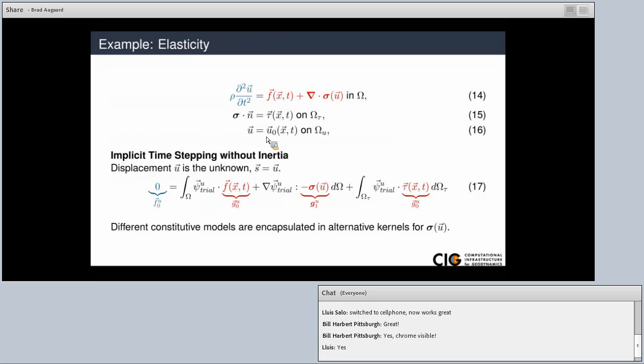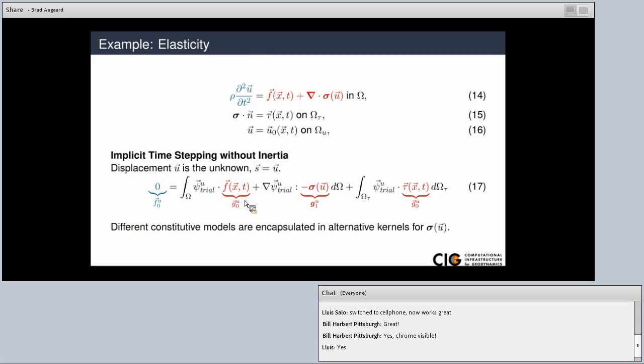And if we remove inertia, so if we just do implicit time stepping for our quasi-static problem, then our unknown is just equal to the displacement field, and our left-hand side is 0. So this F0 function is 0. We don't have an F1. And on our right-hand side, our body forces become our G0 function, multiplied by our trial function. Minus the stress tensor is our G1 function, which gets contracted with the gradient of our trial function. And then our boundary condition also has a similar form in that we have a G0 function with our traction that's dotted with our trial function.